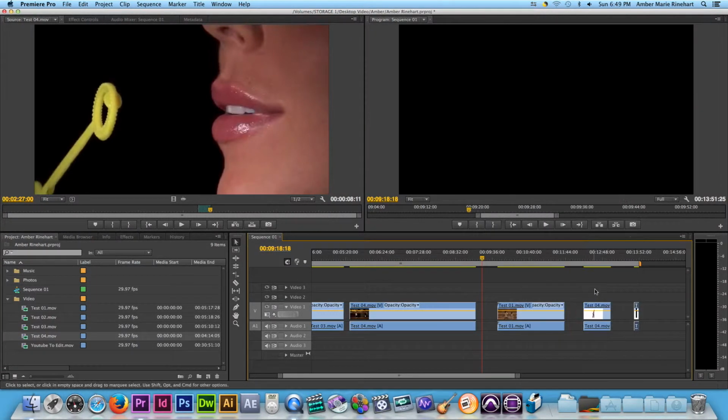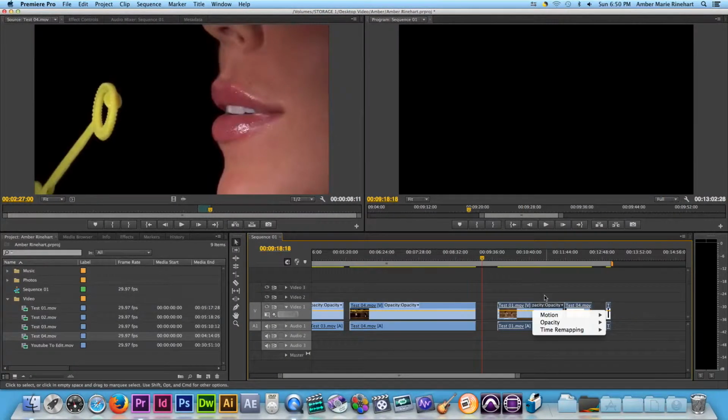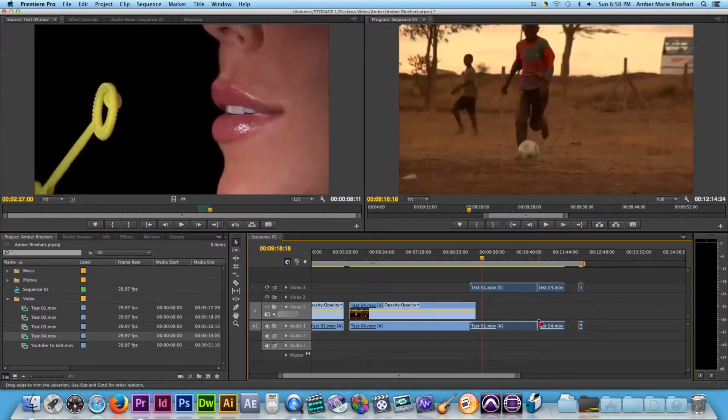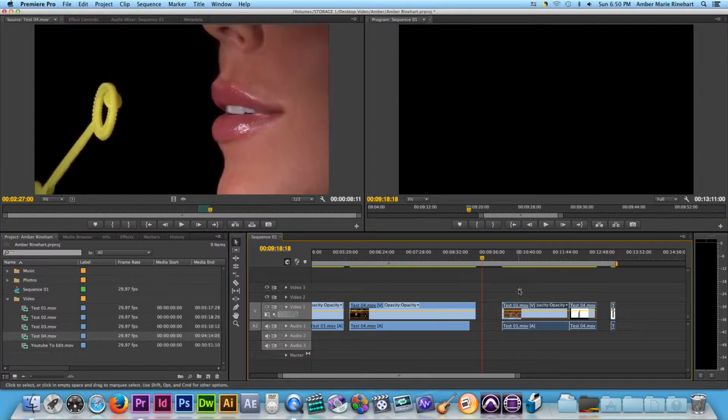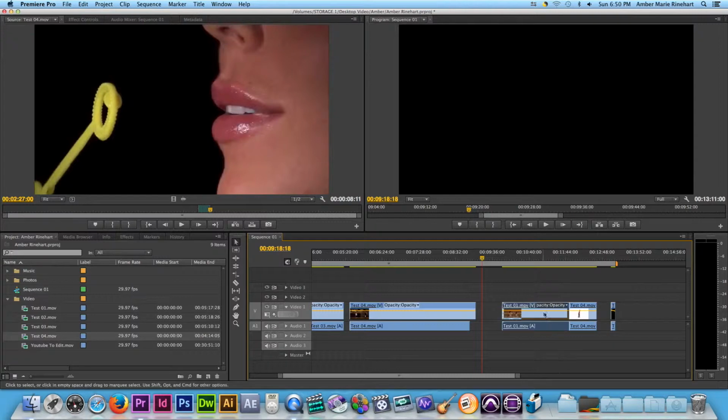Let's say that these 3 clips, you always want them to be together. You might move lots of other stuff around, but you want these 3 clips to be stuck together permanently. Easy enough to do that. You simply highlight them again, right-click, hit where it says Group, and now these 3 clips are automatically married. They're like one giant clip. So now if you move one, it's going to move all of them. If you want to undo this, again, same thing, just highlight, go up to Ungroup, and now they're all separated again.